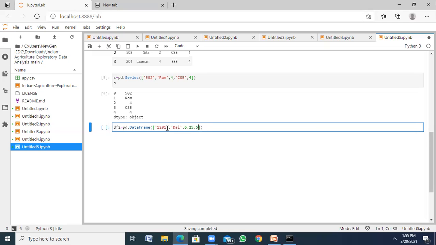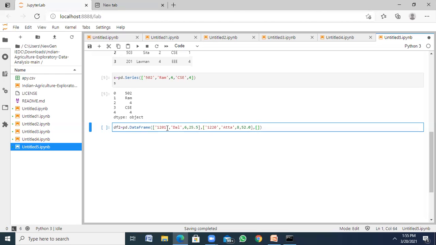And this is my thing. Another item number, 1220, which is atta, quantity 8, and base price 52 rupees.